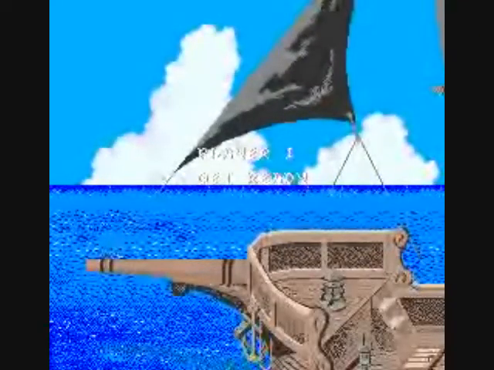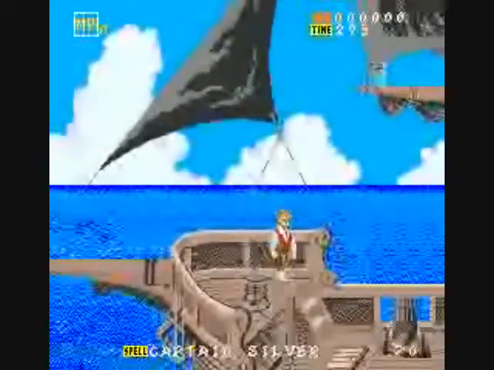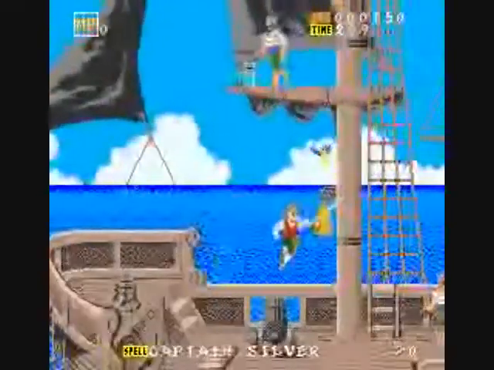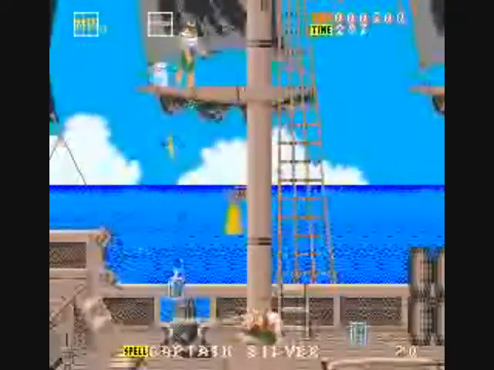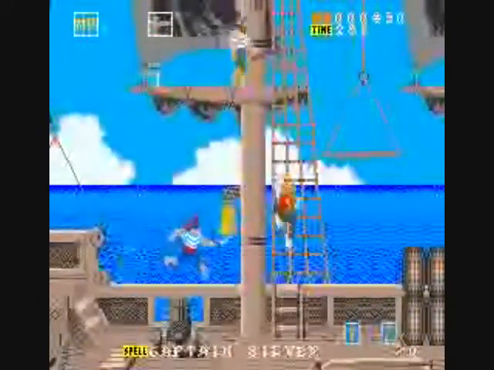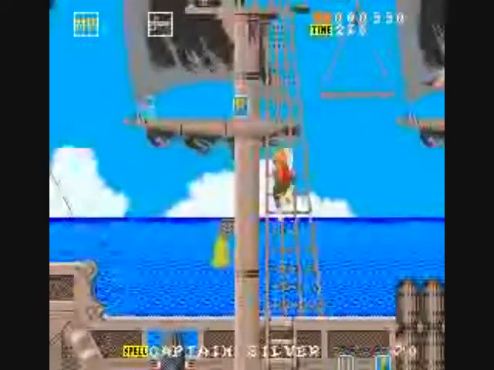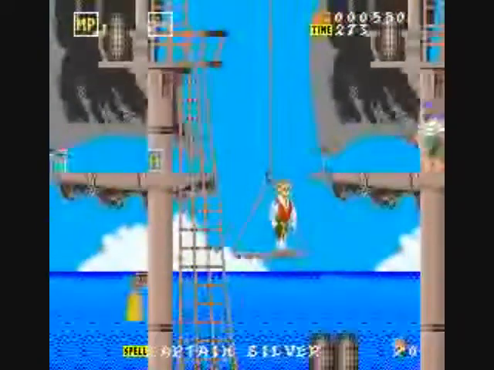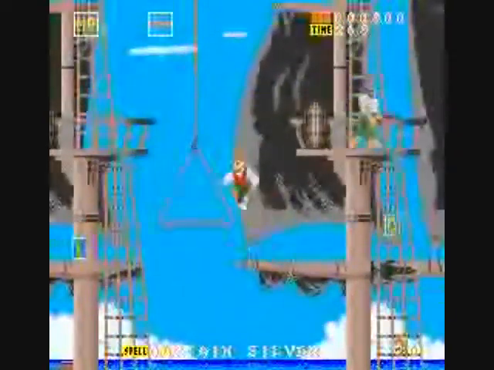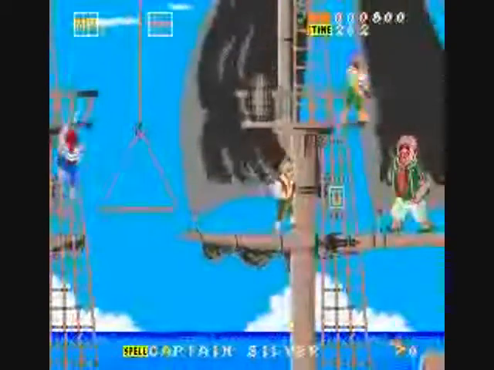And here is part of the second scene. That last scene we saw was part of scene 3. But the first scene is in the town. The second scene is on a ship. Second scene is actually pretty darn short, and the third scene takes place on an island, through a village in a canyon, and then you face off against a ghost pirate at the very end.